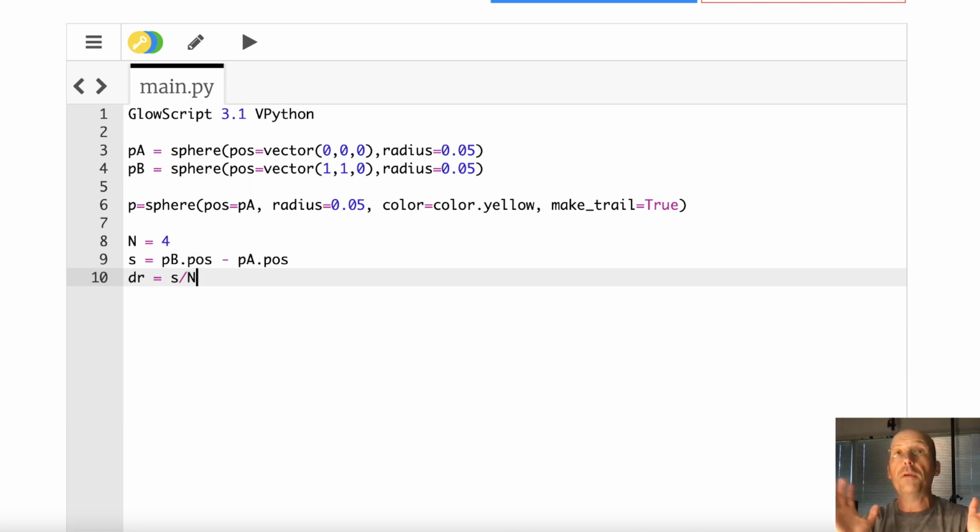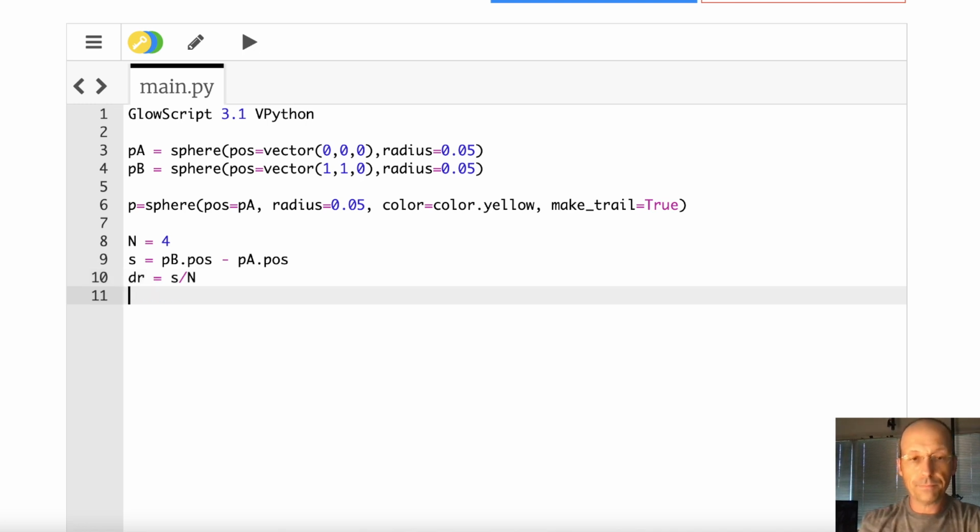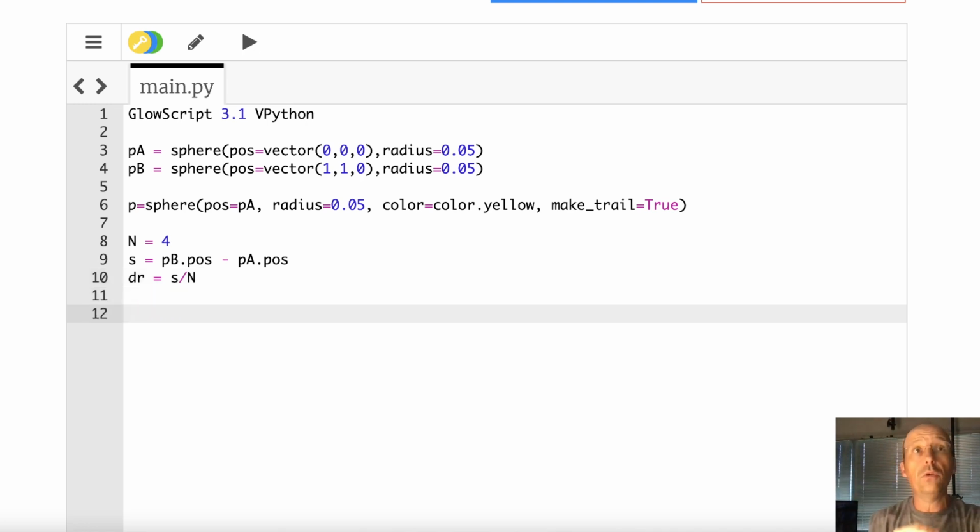This is one of the great things about VPython. I can do these vector operations. S is a vector, n is a scalar. I divide a vector by a scalar and it does it. So dr is a vector. I love that. Okay, that's just me. The first thing I want to do is just move my thing along and then animate it. So let's do this.